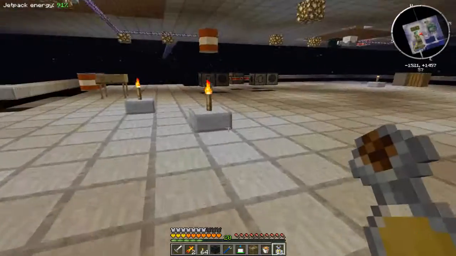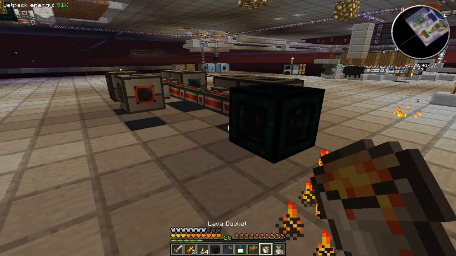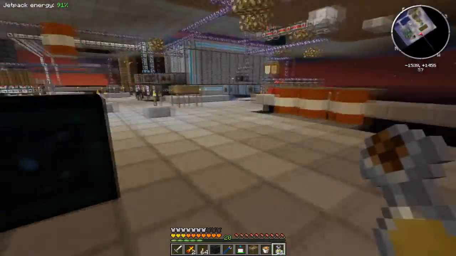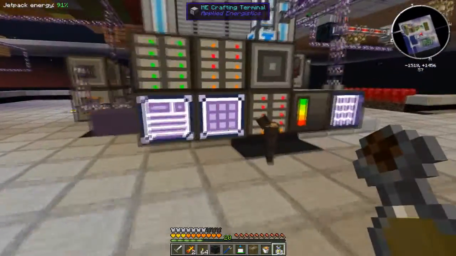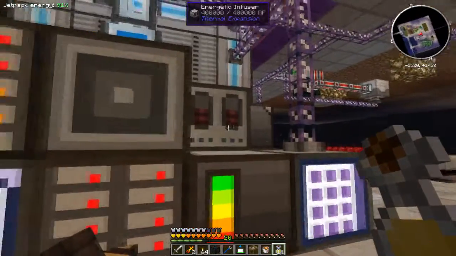We need a lava bucket. And for sulfur. Why am I? I shouldn't be flying. I should be landed. Okay, for sulfur, you just pulverize redstone. Which I still have a little bit of. Just, whoa, not much. I got this jetpack on. I got haste on. These boots. And I was able to make.